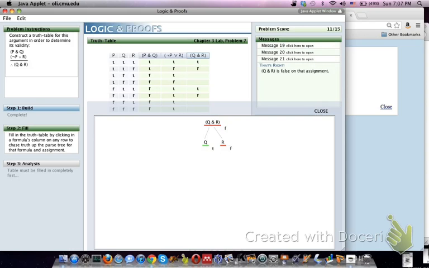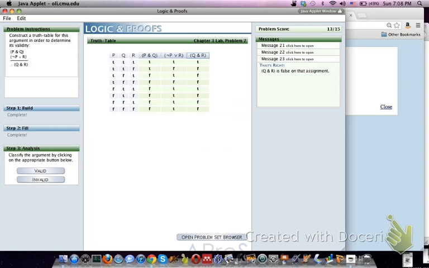Now at this point, you know that everything else on the table is going to work out false because you've taken care of all the cases where it's true and true. But unfortunately, you can't just go ahead and enter false here. That would be nice, but you can't do it. So you have to do it. It's a little tedious to do it this way sometimes.